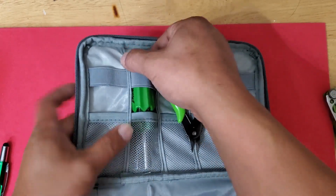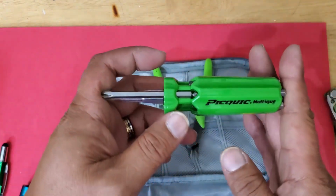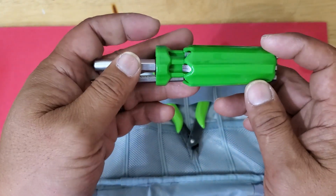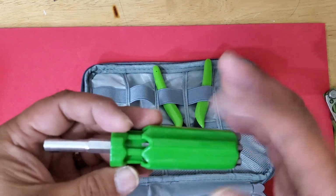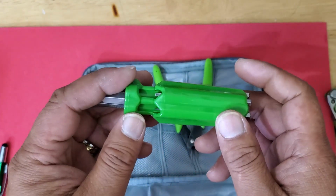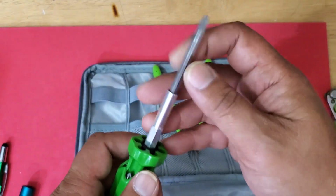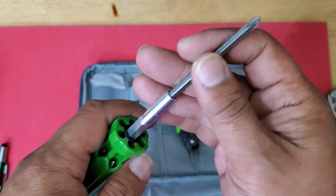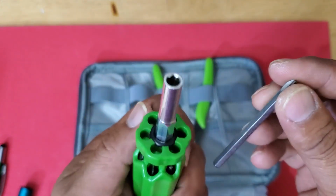Something else that I found, it took me a long time to find something like this. This is made by Pickwick. It is a company in Canada. Unlike many of the screwdrivers that you see that has the multi-bits and whatnot, this one is very small, compact, and slim. And the nice thing about it, you simply pull out whatever bits that you want. It does have a magnetic socket in it. And this one does comes with 7 different bits.